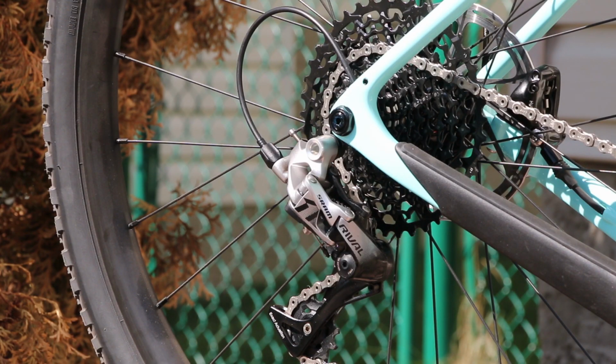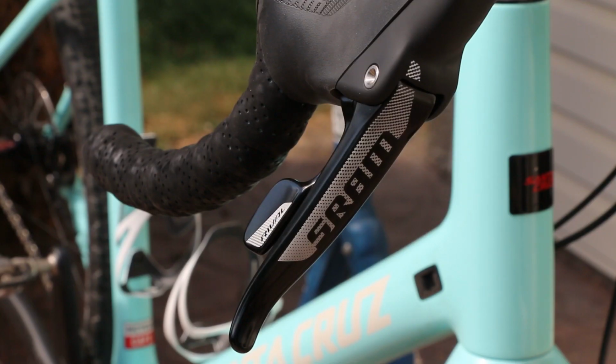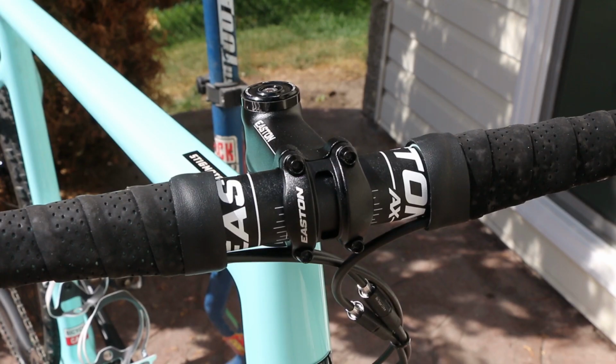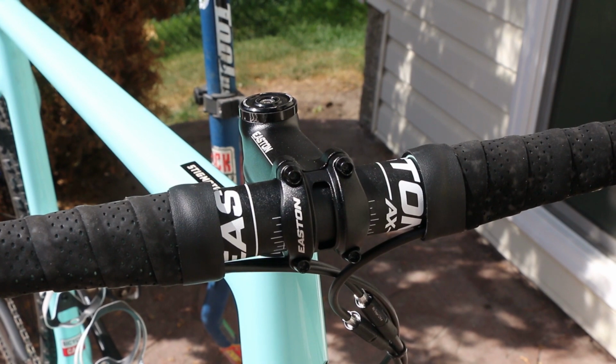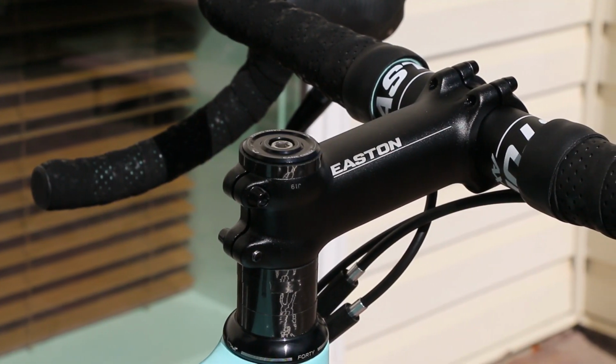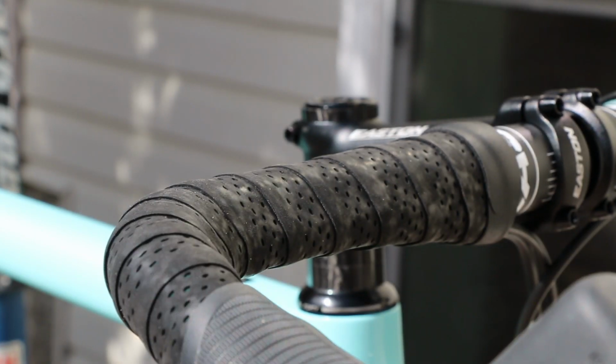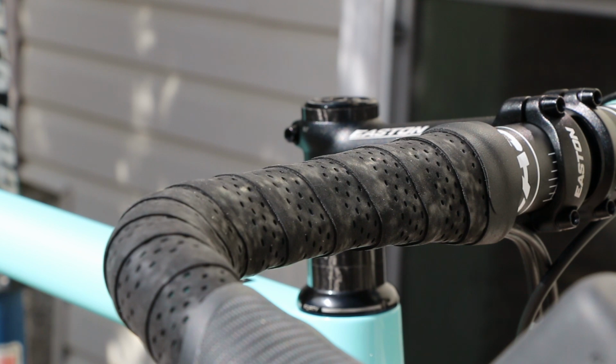Now, if we look at the 11-speed SRAM Rival drivetrain, it's given me no issues in the past, which is why I went with this groupset, even though it is the lowest end kit. I find that the double tap system works fantastic and hasn't given me any problems to look elsewhere. The cockpit itself is a pretty standard aluminum Easton model. Nothing too fancy, standard stem lengths across the board that can all be found on the website, and it's topped off with some really nice rubber grip tape.